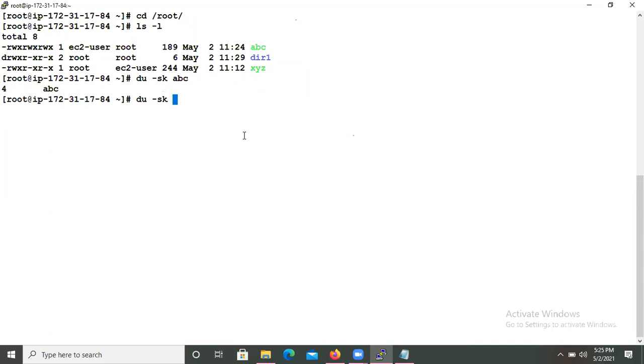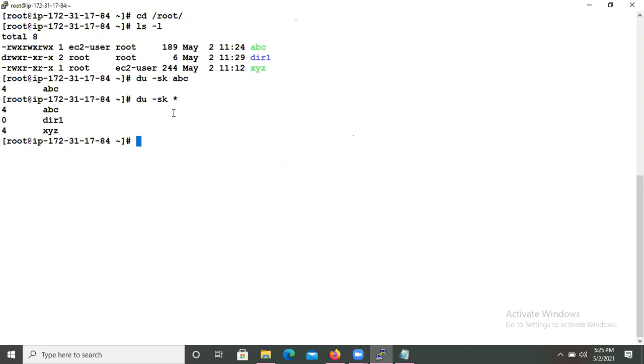Now if I give asterisk, earlier itself I said, right, star means everything. So for everything it is displaying the size. Okay. So here in general this is fine. Here manually I can find out which folder is consuming more. For example, if this directory is consuming more, again I can go inside this directory, again I'll give this disk usage command, and again I will see which one is consuming more. Like this I'll recursively do to find out which files are consuming more size. Either I can compress them or delete them if they are not required. That way we can do.